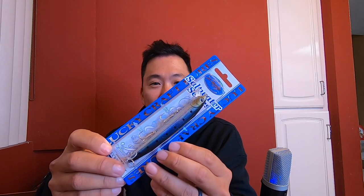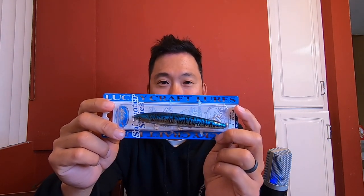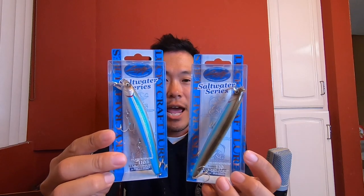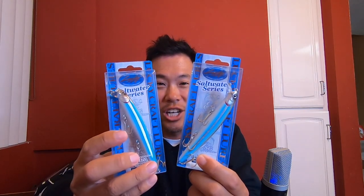The first one I'm going to be giving away is the Metallic Sardine — that's a staple in any Lucky Craft owner's arsenal. Then this is another favorite of mine: the Aurora Mackerel. And then I'm going to be giving away two of these guys, the Electric Grunion. Right now these are my personal favorite, and this is actually the pattern that I used to catch the white sea bass in this video. I've had a lot of luck with these recently.